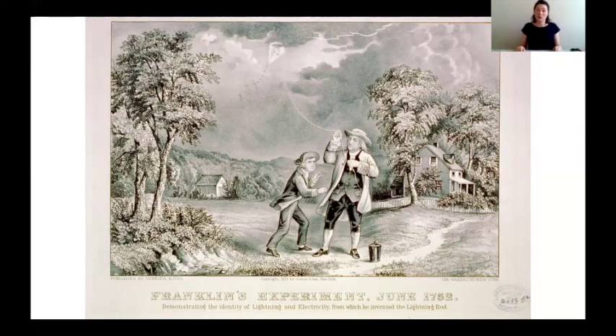As you can see in the picture, he went out into a storm with his son William. He took a kite with a metal wire on it, and at the bottom of the long string there was a metal key. Luckily, the kite didn't get struck by lightning — that would have been incredibly dangerous, and we should never try to recreate this experiment ourselves. But he did observe a couple of things: the loose threads on the string started to stand on end, and then he put his finger near the key and a spark jumped to his finger. He was showing that lightning was behaving just like electricity, and that it could be conducted down to the ground.